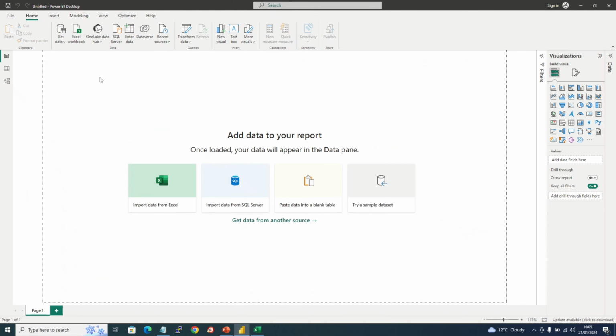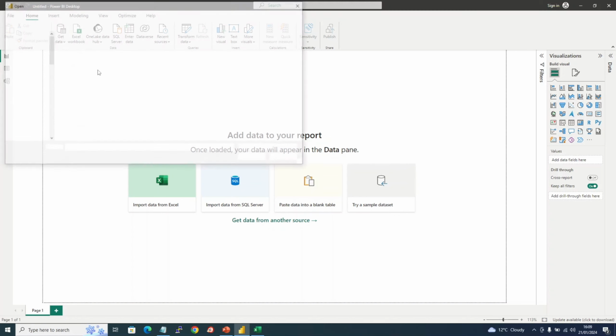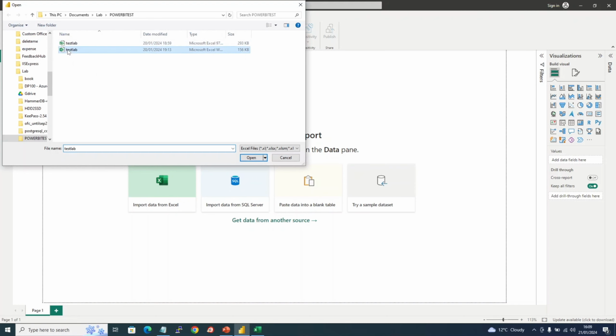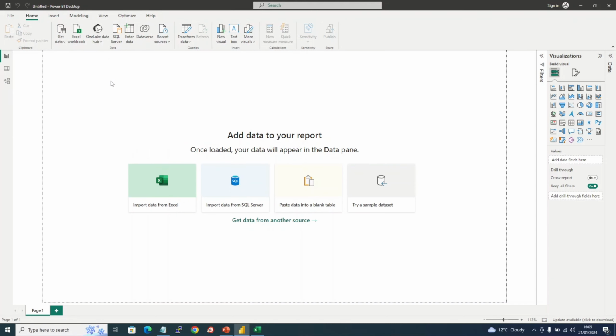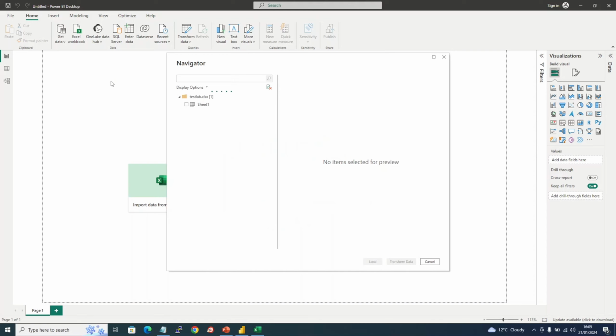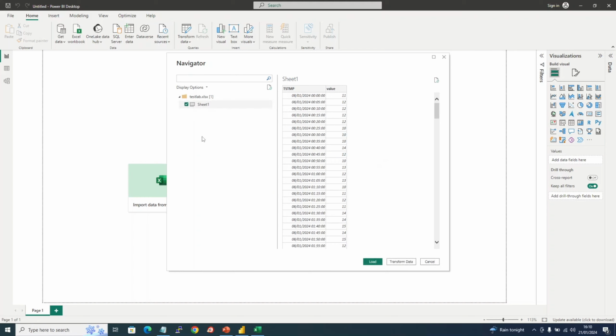So first, as part of Excel integration, let's load the data. So go here, Excel workbook, and I need to open the XLSX format. Remember, for Microsoft Excel 97 to 2003, you need a separate driver, otherwise it will not work. So we chose test lab XLSX, and we need to choose the sheet you want to have this visualization working. So I chose Sheet 1.